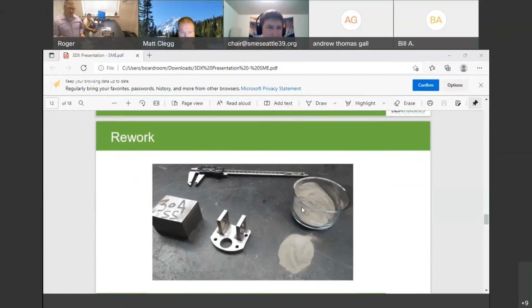But one of the biggest beauties we found after doing a lot of production, if you take a typical part here, these are parts that we're making right now. The part in the middle is hogged out of that block of stainless steel 304, and we're making these parts for our customer right now. But as long as that part has not been into the sintering oven, we can still recycle it. So we print that while it's still in the green state. If we notice a defect or something that we don't like, we can grind that back up and reprocess the powder, and you can reprint it.